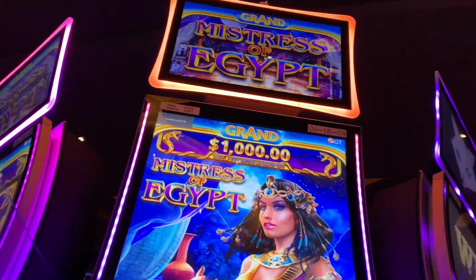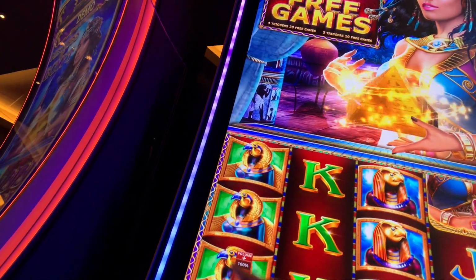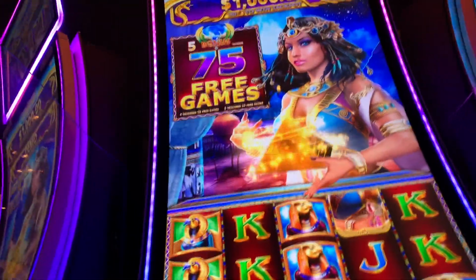Alright guys, I moved over to Mistress of Egypt, my ticket of $271.79. Let's see if I could increase that. I've never played this IGT game. We'll see how we do.